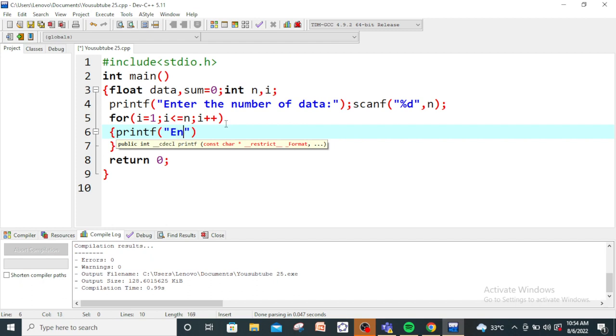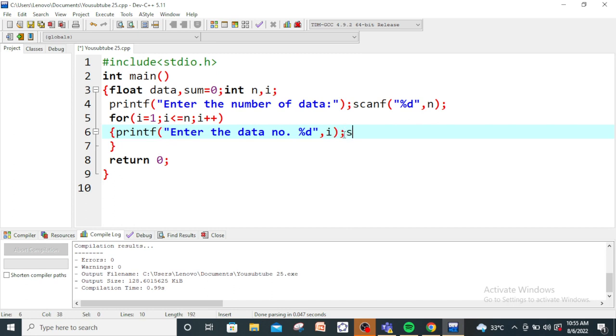So I here type enter the data number %d, and here %d stands for the data number, because i is initially 1, so at the place of %d, 1 will be printed.